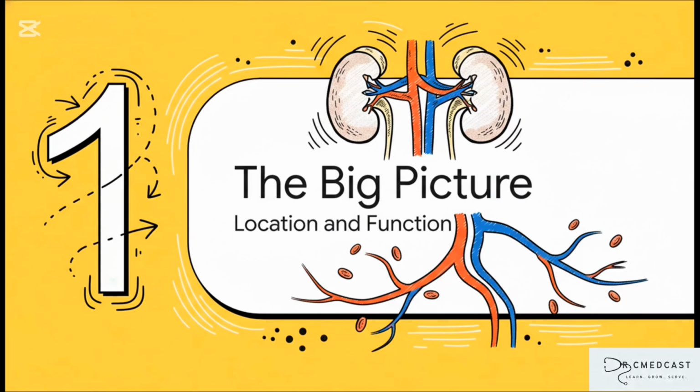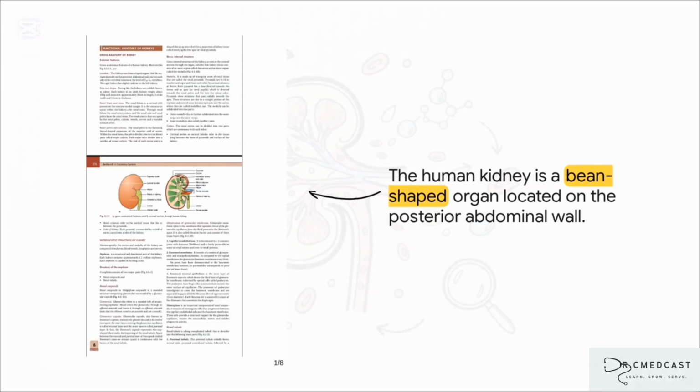Okay, so to start, let's just get our bearings. We'll look at the big picture, where these things are located and what they're doing on a macro scale. This slide gives us a fantastic view, both outside and in. You can see its classic bean shape, tucked away against the back wall of the abdomen. But the real action is in that cross-section on the right. You see, this is where blood flows in, gets processed through those distinct outer and inner layers, and then the waste product, urine, gets collected right in the center before it's sent on its way through the ureter.